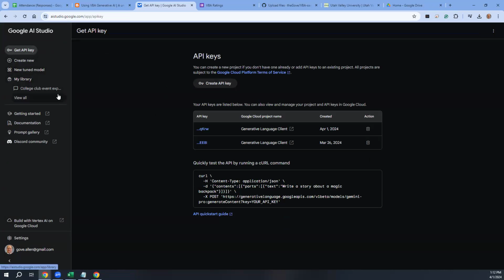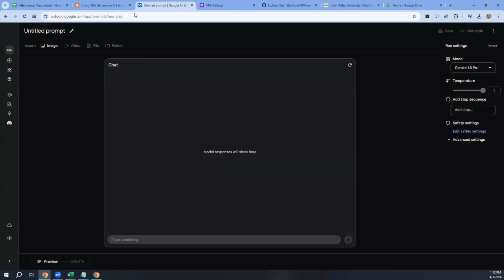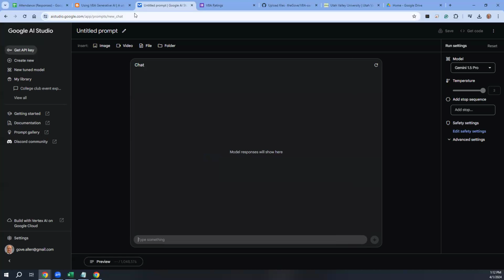Now I got to remember, it's kind of showing us how you can use this key using the curl thing. Unfortunately, that's not, well, maybe we'll play with that as well. Let's see. Create new key, tune my library. Help me get back to the main interface here. I guess I'm just going to go back to aistudio.google.com.